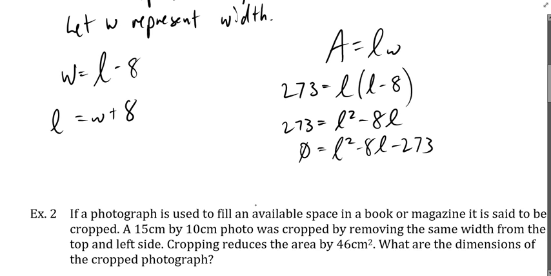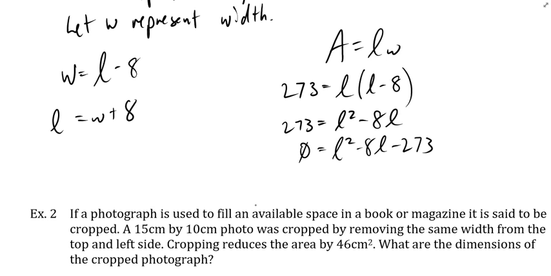So then people think, 273, I don't know anything that multiplies to 273. I'm just going to use the quadratic formula. You can, but how hard would it be to find, if you really are good with numeracy, if I take 273 and, I don't know, divide it by 20, I get 13.65, which is close to a difference of 8, right? 20 minus 13 and a half, close to a difference of 8. So I'm already in the ballpark.